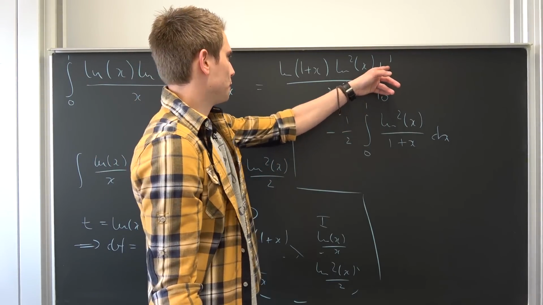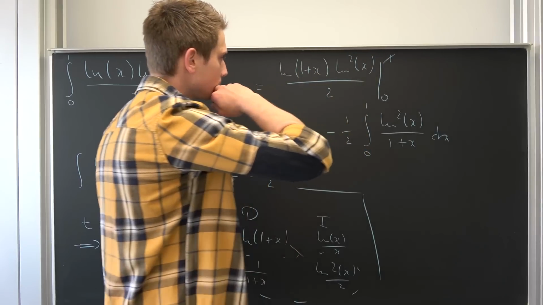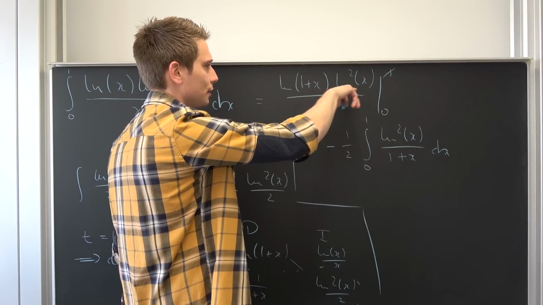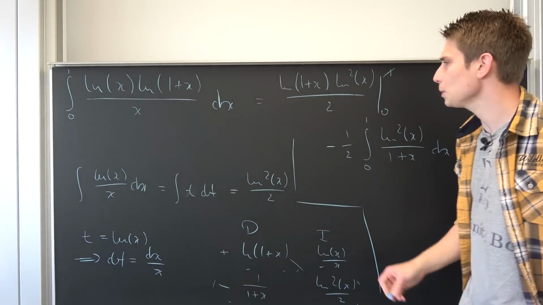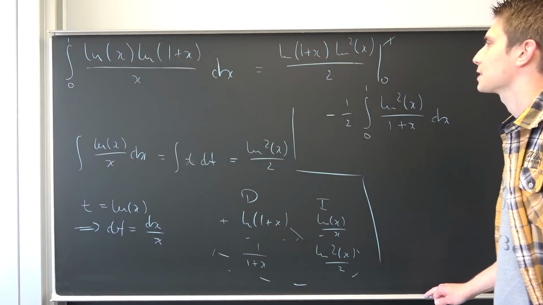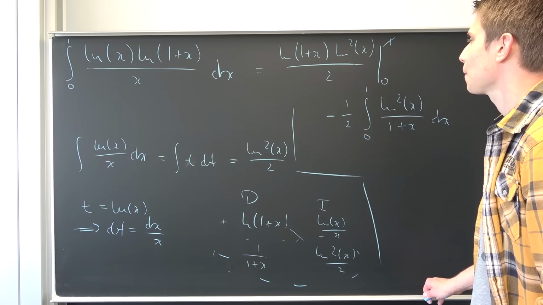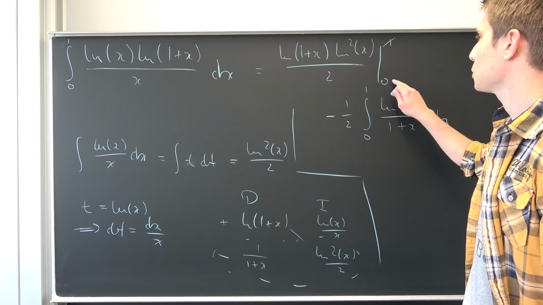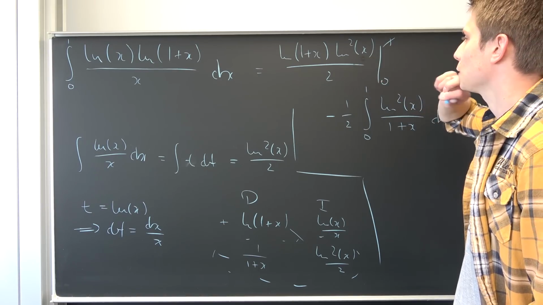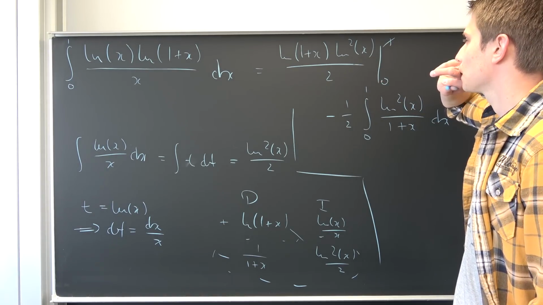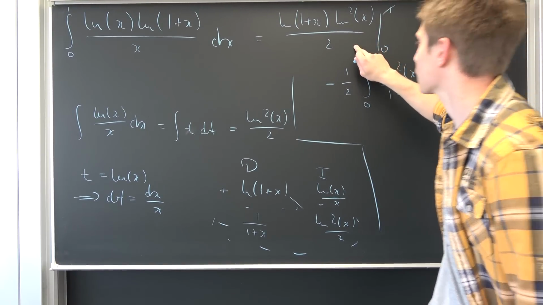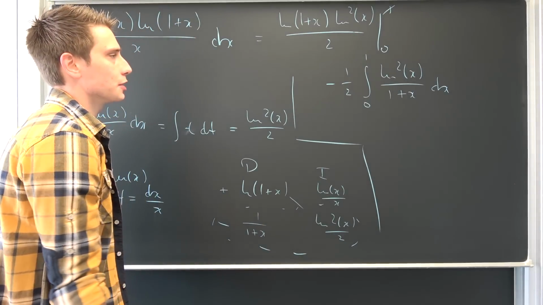Obviously, if we plug 1 into here, this is going to vanish. If we plug 0 into here, this is a 0 times negative infinity situation. So we can probably use L'Hopital. Let me see if something grows faster than another piece. So if we plug 0 into here, this goes to infinity. That's a good question. What is going to grow faster? I'm going to leave this for a second. We're going to do some L'Hopital in a minute.